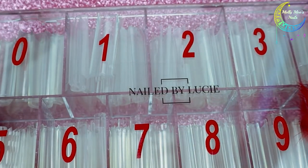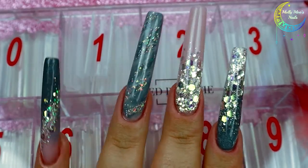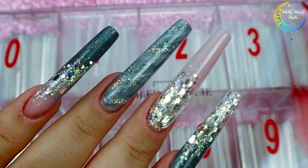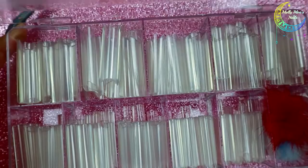In today's set of nails, I'll be using Nailed by Lucie's XL Square Tips. These are the nails for today's set. So this isn't a full hand video, today I'll just be doing my thumb. I'll be showing how I prep and apply the tip, and then the acrylic application and filing the nail as well.